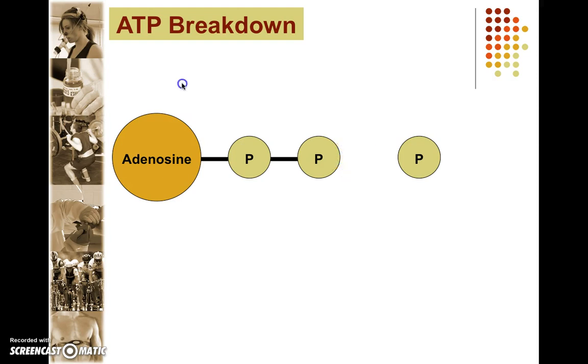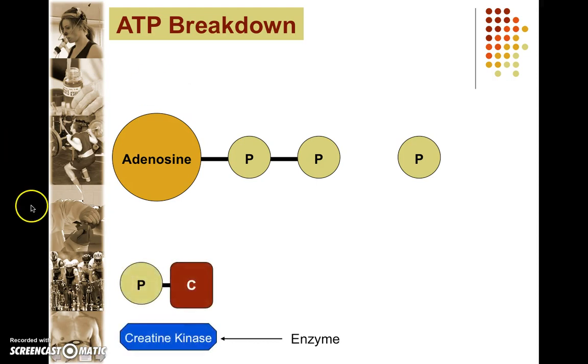So now we're left with ADP, and what we have is something called phosphocreatine, i.e. ATP Pc. The Pc stands for phosphocreatine, and this is a high energy compound. Okay, so what we need to do is have this broken down so that we can take this phosphate to join it onto the ADP to make energy.